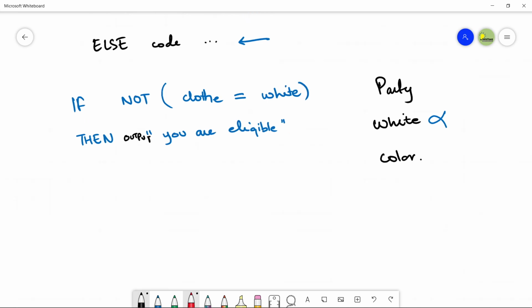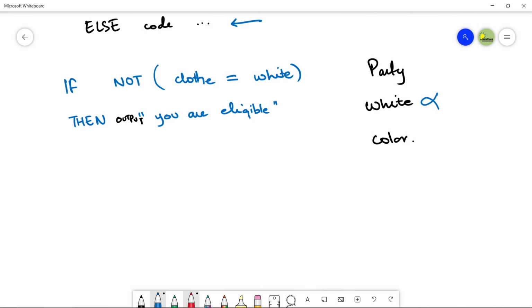And other than that, if someone has worn white, then you are not allowed to enter. So it's a simple code when only one thing is not allowed.